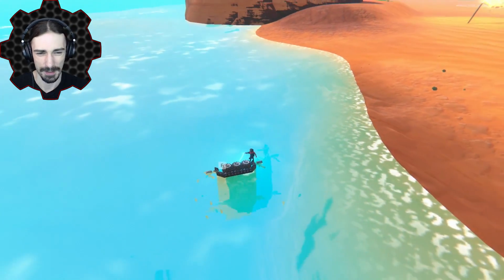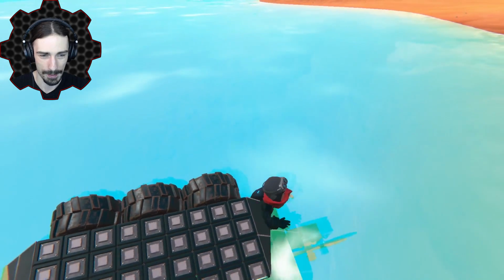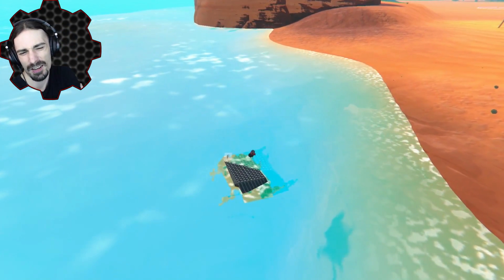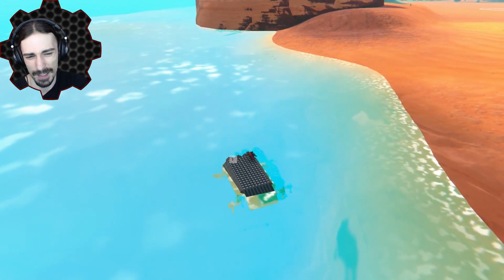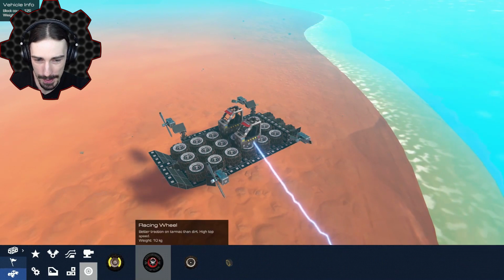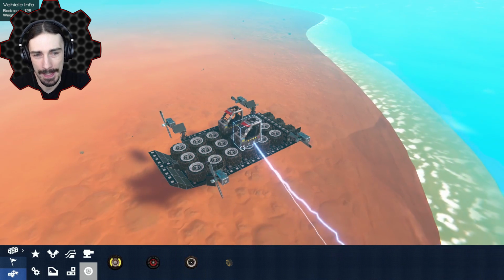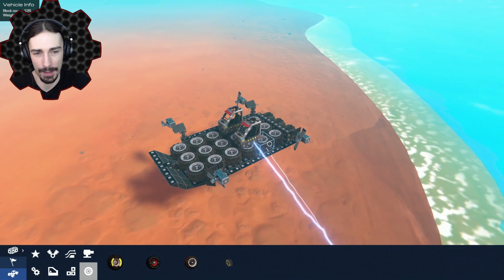So I was right. I didn't want to be right. But boats are hard. Boats are really hard. Unless I'm missing some type of buoyancy source here, like these are the only things that seem actually buoyant. And I can't put that many more than I have right now.